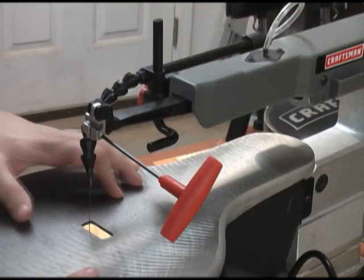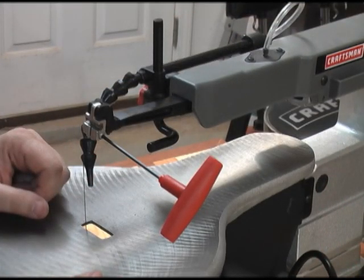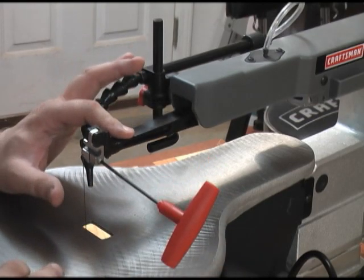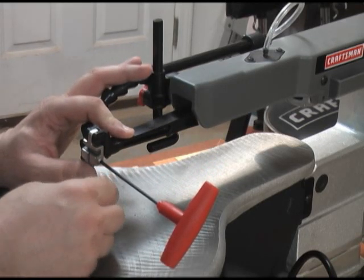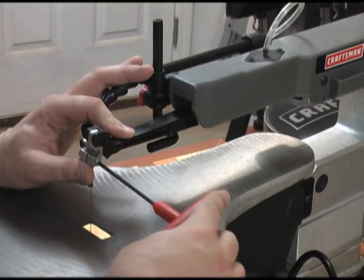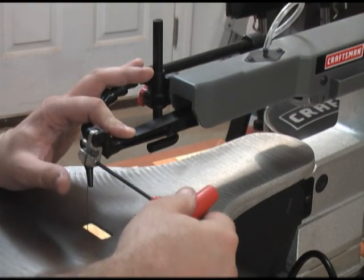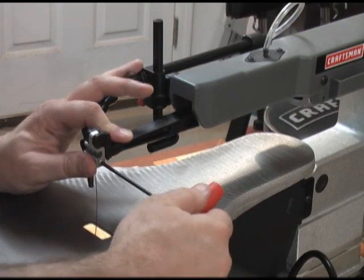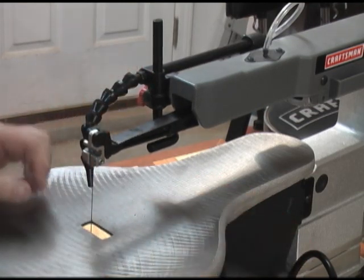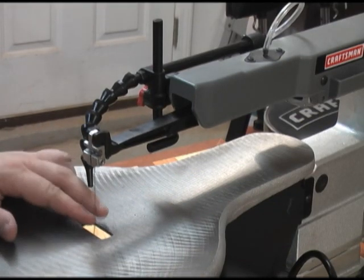I am back up on top of the saw table now and I am going to go ahead and insert the blade into the top chuck. I have got my tool into the set screw. I am going to push down on the top arm with this finger, move the blade back in between the two set screws, and then just go ahead and tighten it down. The chuck wants to pivot on you as you tighten this down, so you want to put a thumb right there to get some pretty good pressure on it. And there we have the blade chucked up with no tension on it.